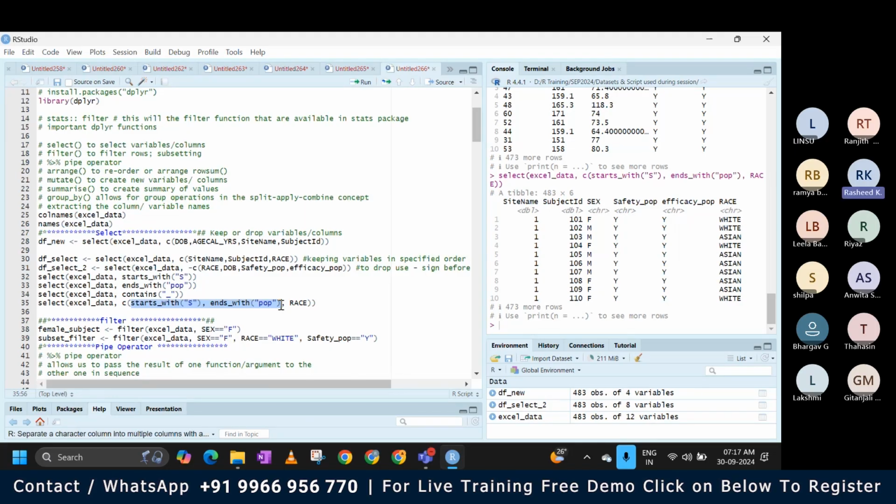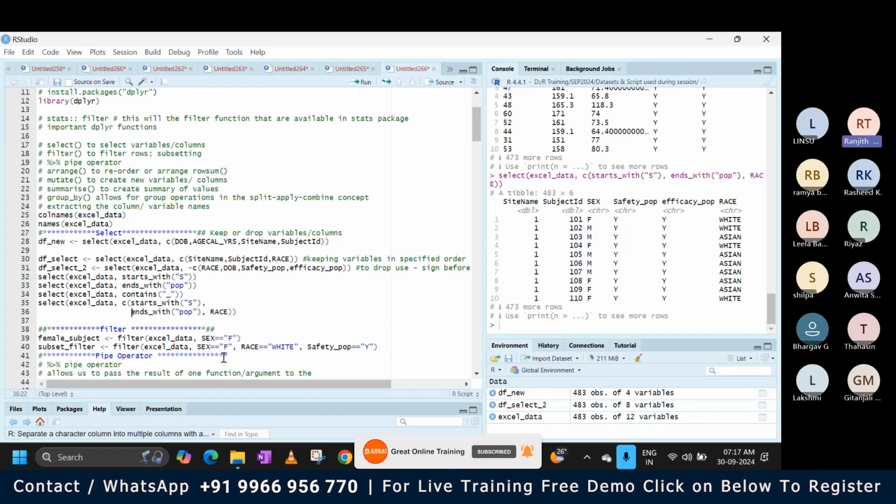Okay, so if they're on separate lines as well, does it work the same, or does it have to be combined on the same line? Yeah, so it can be on a different line, but you have to combine with this combine operator c. So this is very important. It can be in the next line, right? But you have to combine. Okay, with the combine operator c, yeah. Because once you don't specify the wrapper, R will not consider these as arguments. Whenever we have multiple arguments, you have to always use the combine operator c.